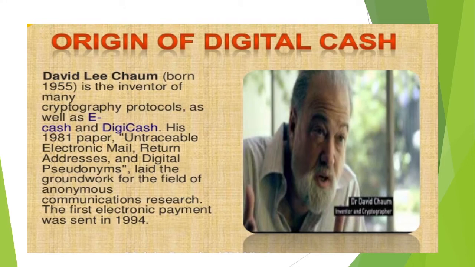David Chaum, the inventor of cryptographic protocols as well as eCash or DigiCash, in his paper on untraceable electronic mail, return addresses and digital pseudonyms, laid the groundwork for the field of anonymous communications research. The first electronic payment was sent in 1994. This person who started electronic cash is a cryptographer.